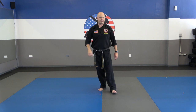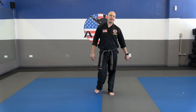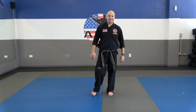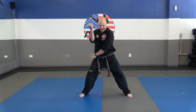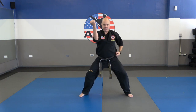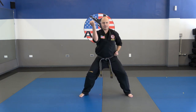Ready position. First nine moves on my count. One: horse stance. Two: punch. Three: punch. Four: upper block. Five: upper block. Six: down block. Seven: down block. Eight: inside block. Nine: inside block. Hold that last move. Number ten: come across and out. Eleven: across and out. Number twelve: open up your hand, make a fist, come together — salutation.